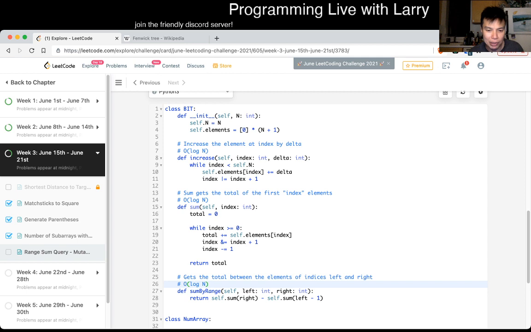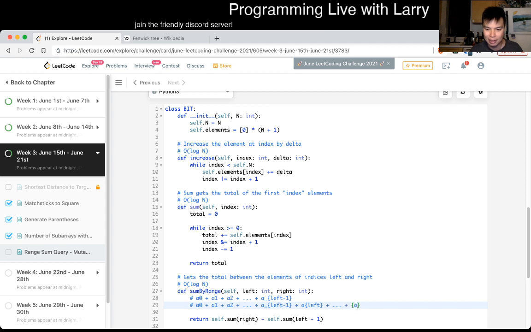The way that I always talk about prefix sum, and this does require prefix sum as a prereq, is that the sum of left minus 1 is just a sub 0 plus a sub 1 plus dot dot dot, all the way to plus a of left minus 1. And the sum of right, of course, is the same thing, except that it goes plus a sub left plus dot dot dot plus a sub right.